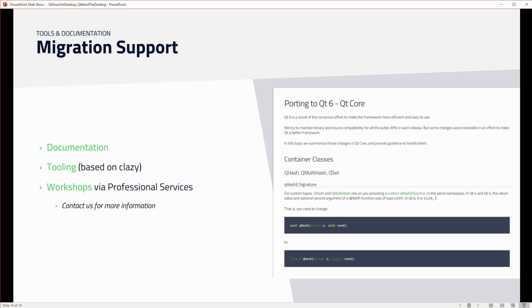Overall, each of the modules will have a porting guide, meaning the use cases or API changes we have made where you will need to adapt your application. Generally there are two scenarios. One is that we have introduced a new API, which you can use concurrently, like the property system, but there are also scenarios where we needed to replace some API, and you will find these documented in these porting guides.